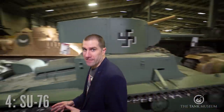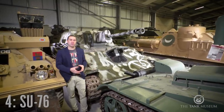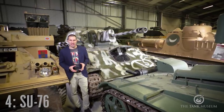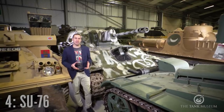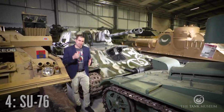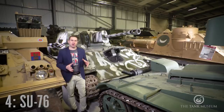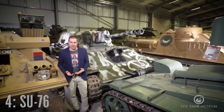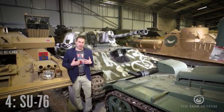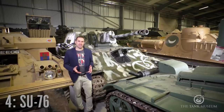This is my number 4 tank, and in fact it's not a tank at all — it's a self-propelled gun. This is the SU-76, one of the Red Army's most widely produced self-propelled guns of the Second World War. I chose this because we've been working hard on the upcoming documentary 16 Days in Berlin, about the Battle of Berlin. Self-propelled guns like this one played a key role smashing block by block through Berlin. This is an open-top vehicle, and the crew would have fought in winter in conditions that, for us in Western countries, are difficult to imagine.